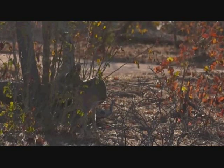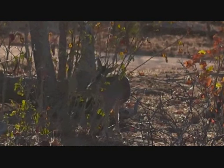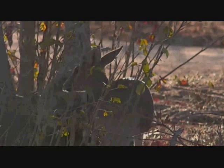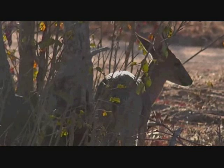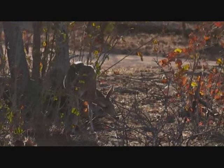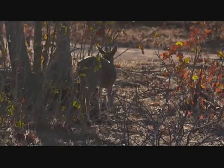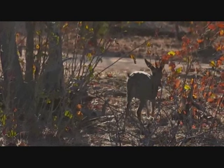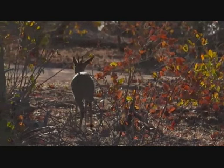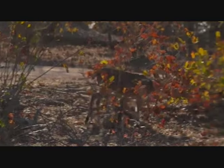What's he eating, Davy? Can you see? Well, at the moment he's just cleaning himself of ectoparasites. Highly underrated is the duiker. Now he's scratching his chin. I saw two of them having a fight the other day. Well, we all saw two of them having a fight the other day. And I think they must be about to go into some form of breeding season. There, he's eating buds.